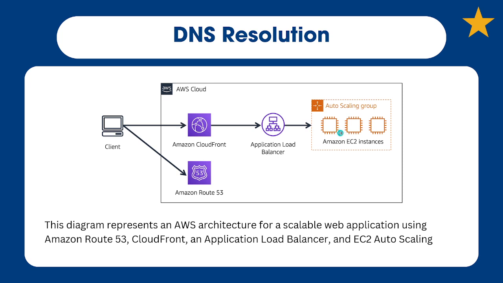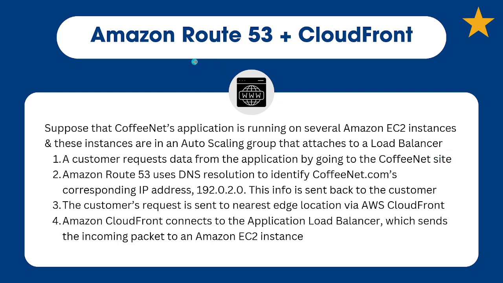So if you're asking for a lot of data, the load balancer will make sure they all do an equal amount of work. If you're bombarding it with requests, then the auto scaling group might ask for more instances to run to handle those customers' requests, and then eventually it makes it back to the client, right? So yeah, they're all working together. So Amazon Route 53 plus CloudFront. Oh, we have a duplicate slide.